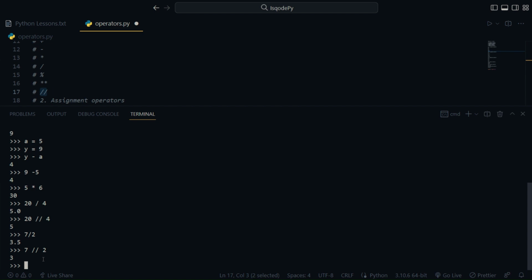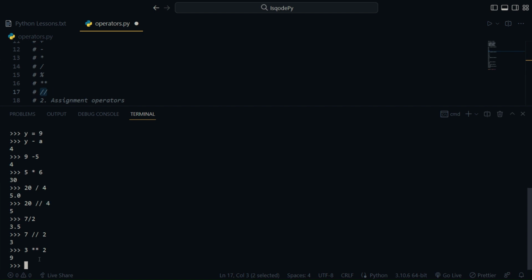And then using the exponential, I can say 3 exponent 2. This one will give me 9, because 3 exponent 2 means multiplying the first figure by itself. So it will give me 9, that is 3 times 3.